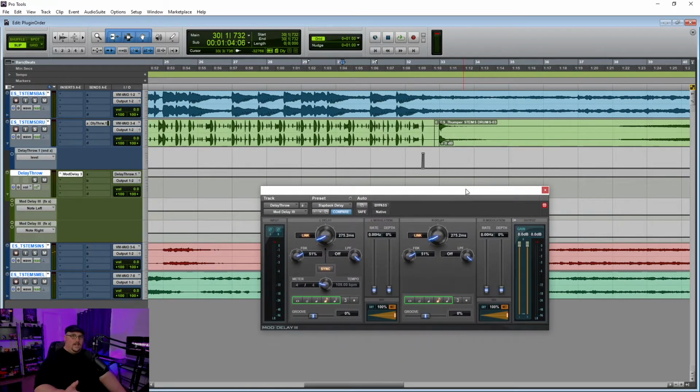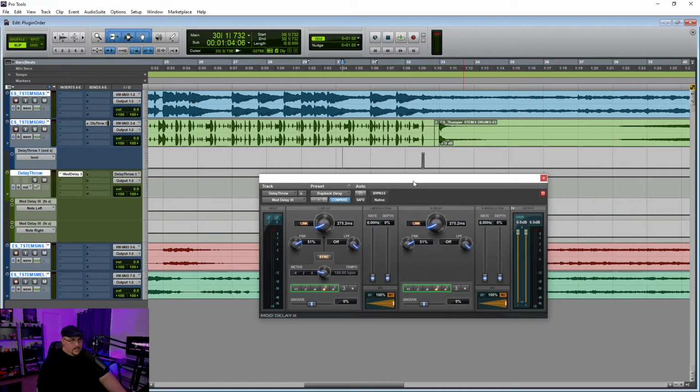So we get one hit of the 8th note, and then it jumps right to the 16th note. And you can see the automation happen here on the actual plugin. And it helps fill in that gap. So it doesn't just have to be on vocals, it can be on instruments as well.